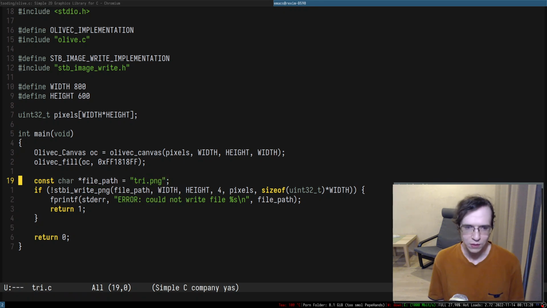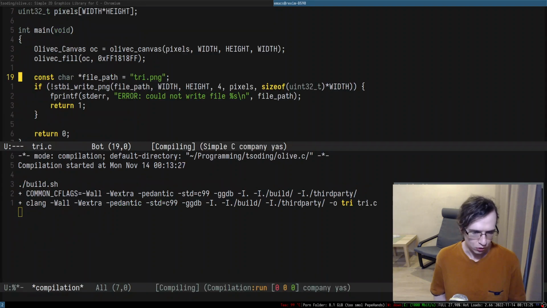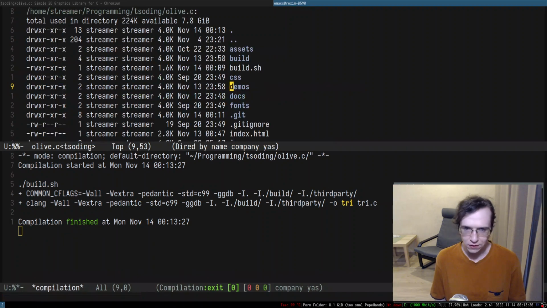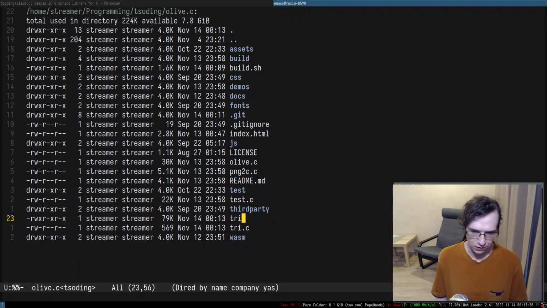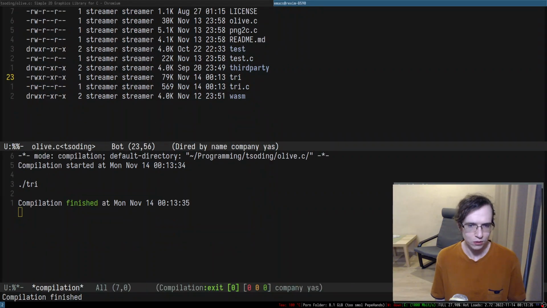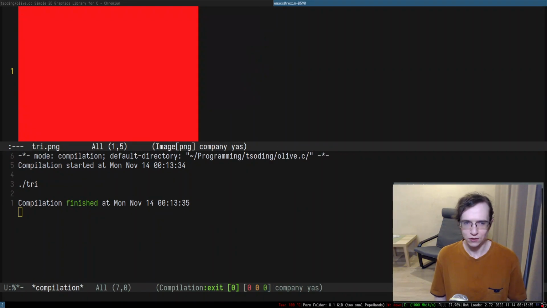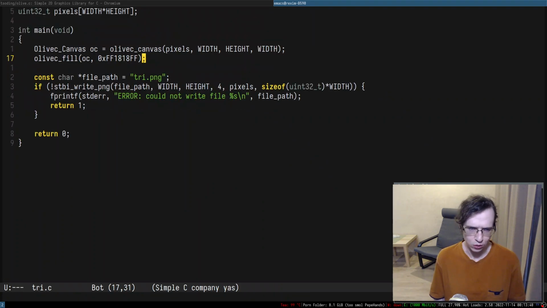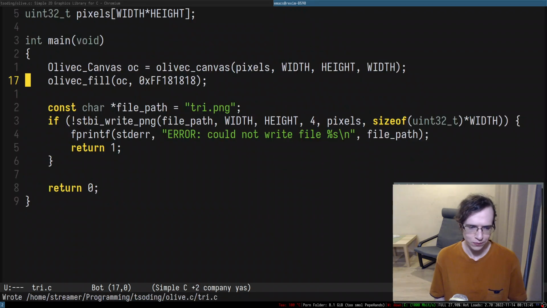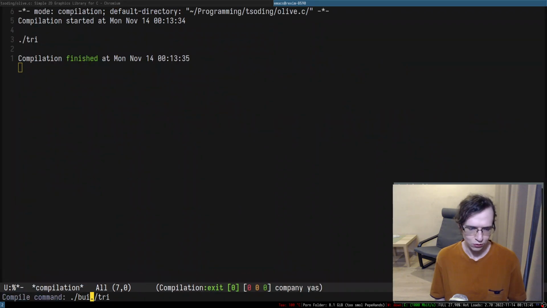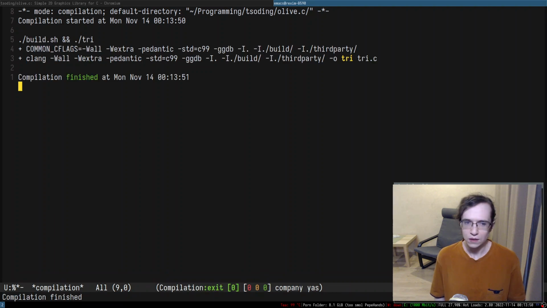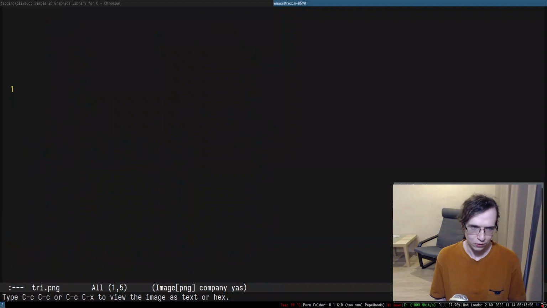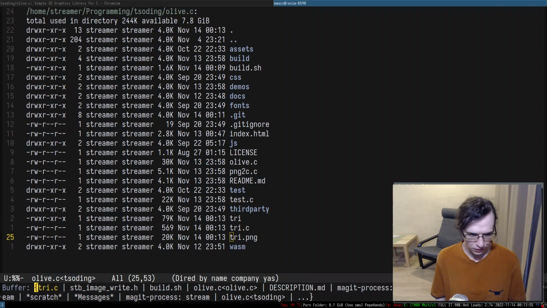So there we go. So I think we set up the workbench where we can test the update of the API. So let me try to build this entire thing, and it's buildable, and let's go in here. So here is the try executable, and if I execute it, it generated try.png, and it's filled with red color as we expected. So let's actually replace the red color with a neutral color, like a gray color, right? So I'm gonna build and run this entire thing simultaneously. Right, there you go. And then if we take a look, basically it's the same background as the background of the text editor, right? Which is kind of nice.